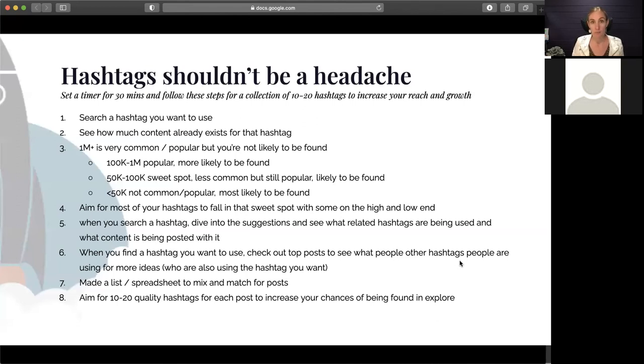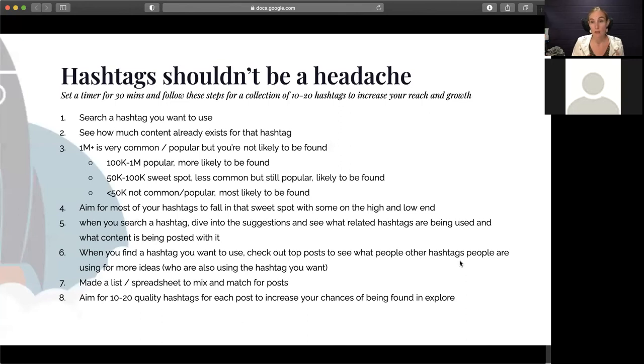But keep track of them for this next step, which is where you go into the app or into a hashtag tool. There's lots of third-party services that would love for you to subscribe and use their tools to get your hashtag research done with. But basically, you're going to search and see how frequently they get used, how many times it's been used, and how recently it's been used. And you can do that through the Explore page in the app. And really just write down approximately how many times it has been used.